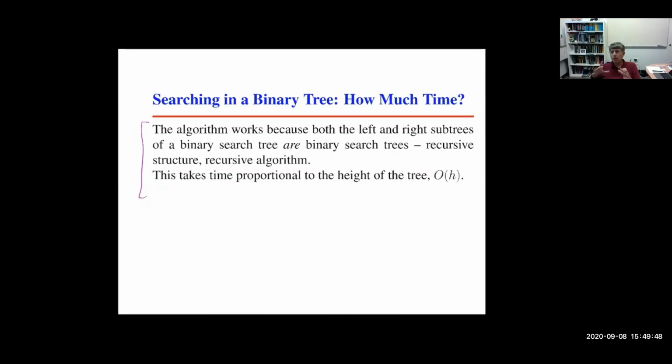Is a hamburger a recursive object? What do you get when you eat a bite out of a hamburger? You get something disgusting, right? It's not a smaller object. So a salad is a recursive object in a way a hamburger isn't. Any questions about that? Likewise, binary search trees are recursive objects because you can remove a part of it and you still get a binary search tree. Any questions about that?